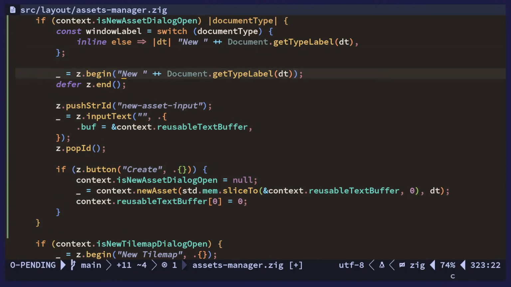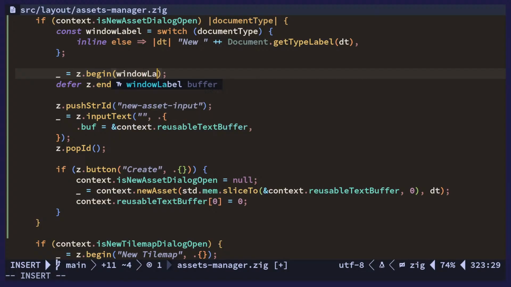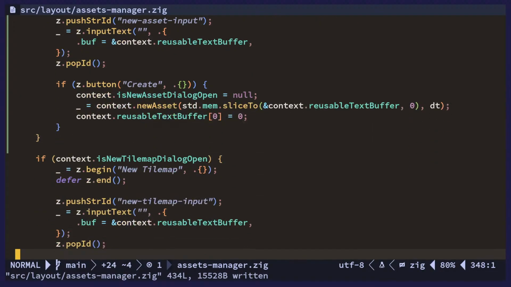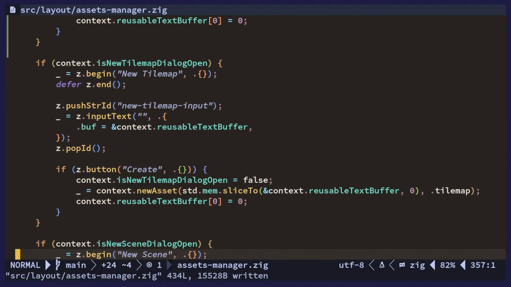That's the only thing that we need to be comptime known for, because then we don't have to duplicate all this code. It's probably a very small win, but every little thing counts.